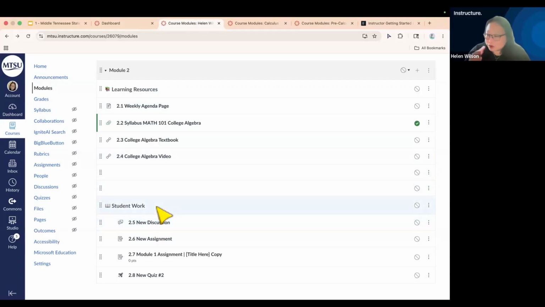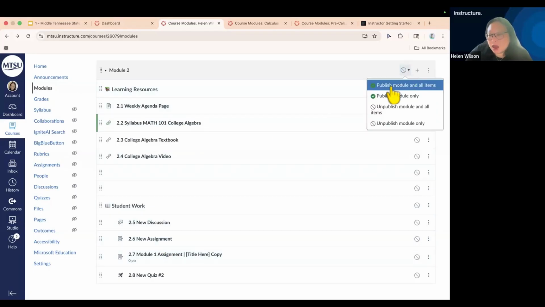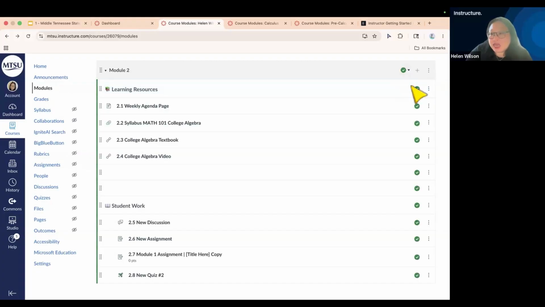We're going to have to fast forward here and pretend that all of that work is done. So when I'm ready for students to see the module, you're going to need to publish it all. There's a publish module and all items option here at the top that publishes everything all at once. And that makes your assignments, discussions, etc., available all at once.